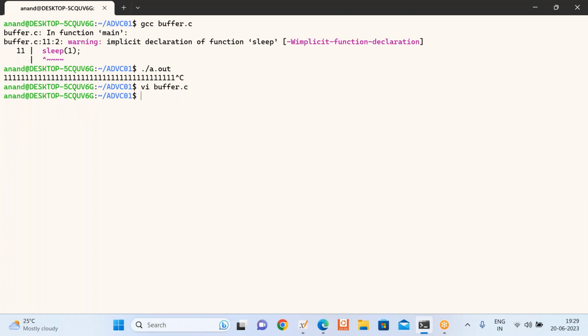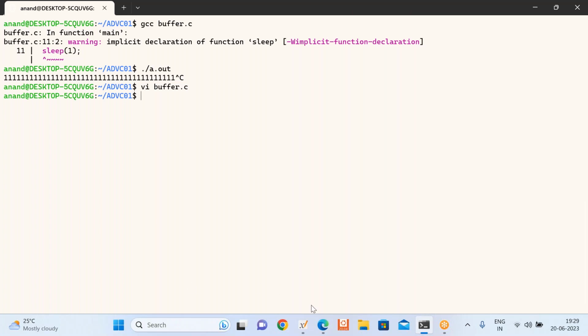And you can use setlinebuf also. You can use setlinebuf so it will print output when your output contains \n. Actually, this setlinebuf is similar to your normal buffer also. Your normal buffer is going to print output on the terminal when it contains \n. Same thing is done by setlinebuf also. When your output contains \n, at that time it is going to print. It is not that much important.